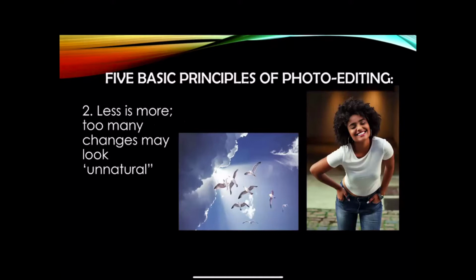Number 2, less is more. Sometimes we might get a little bit carried away with some of the effects and all the cool stuff you can do in your pictures. But if you're going for something natural and believable, you don't want to go a little bit too over the top. You'll notice that in the picture on the right of the girl, her skin looks a little too smooth. It's just been smoothed out so much that she doesn't have a single wrinkle on her face. When we smile or when we close our eyes, we have little wrinkles on our forehead, around our eyes or our cheeks. So you don't want to go too crazy with the editing.